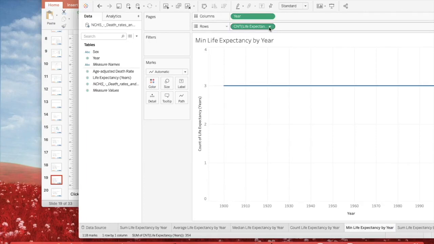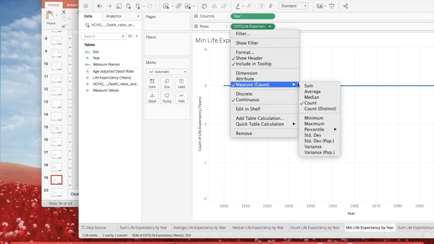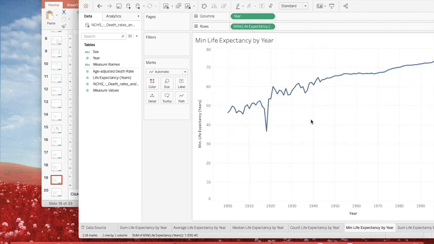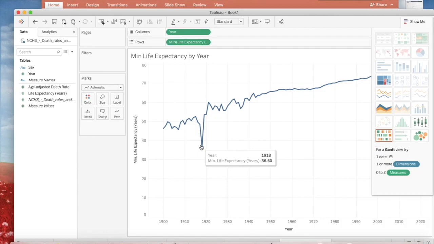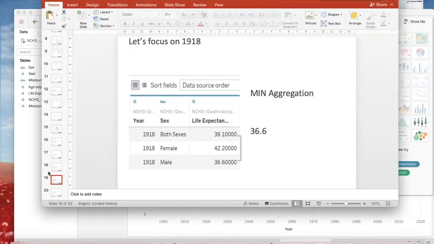And then I'll go here and change the measure to min, minimum. Okay, and then let's look at 1918. The life expectancy here, the minimum is 36.6, which is correct.